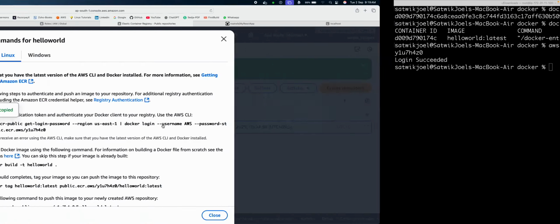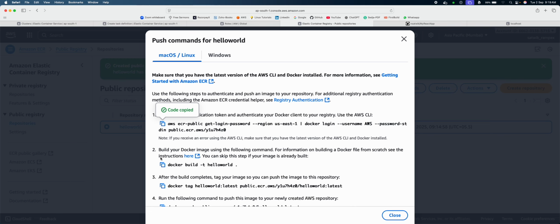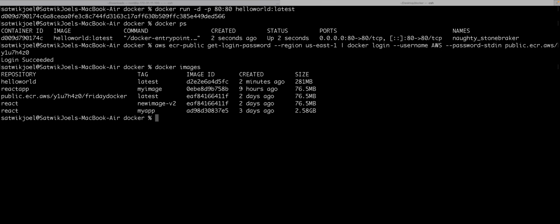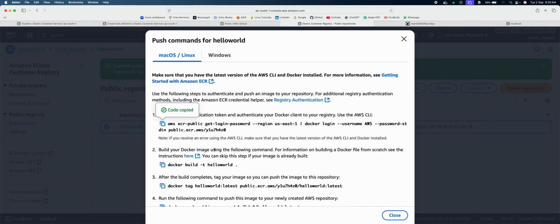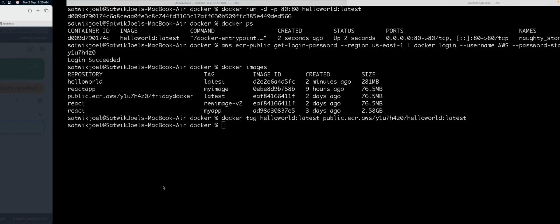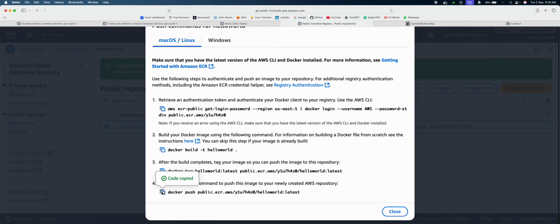Okay, login is successful. Next, we have already built an image which is hello world, and let's create a tag and push the tag.